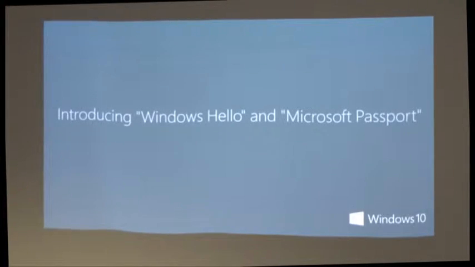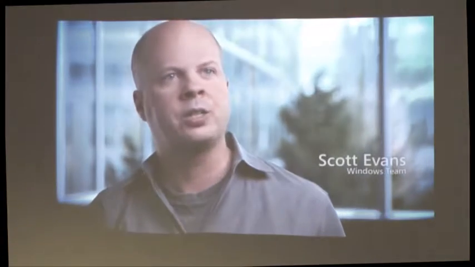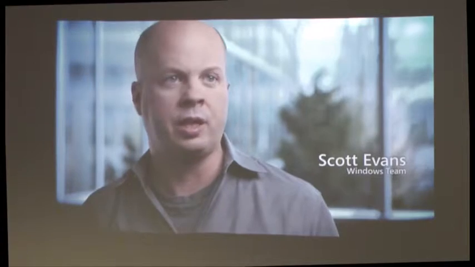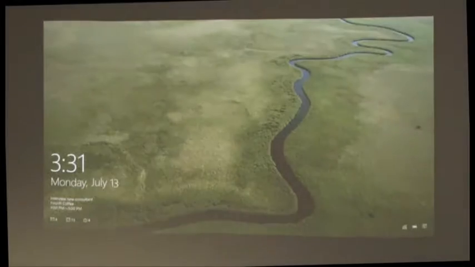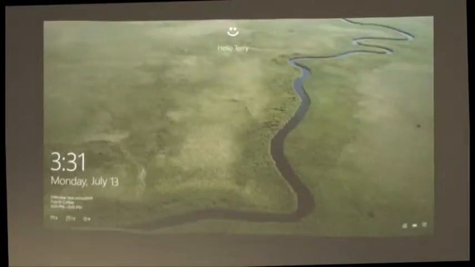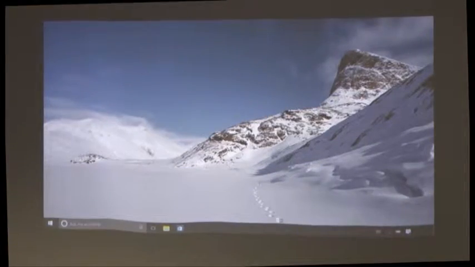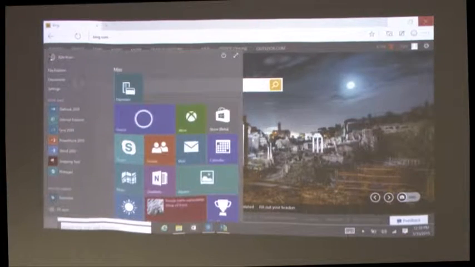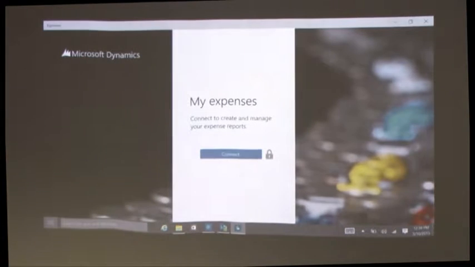More personal and more secure. We want to make your interactions with computing devices more like interacting with another person. So the first capability we call Windows Hello, where your computing devices recognize you. This technology then gets you in securely with less hassle than a password into your computer. From there, we have the new feature, Microsoft Passport. Microsoft Passport allows you to get into your applications and online content without the need for a password at all. More secure and easier to use.